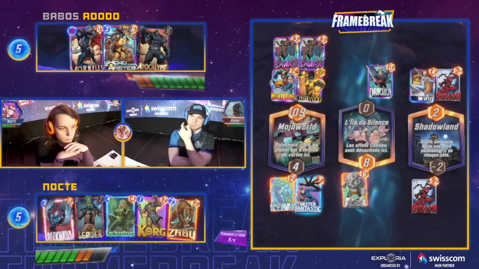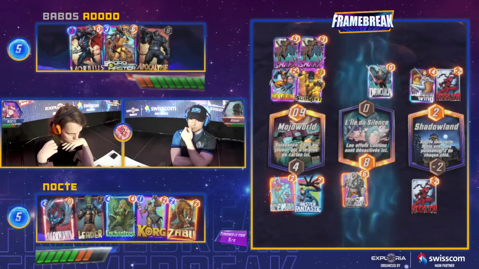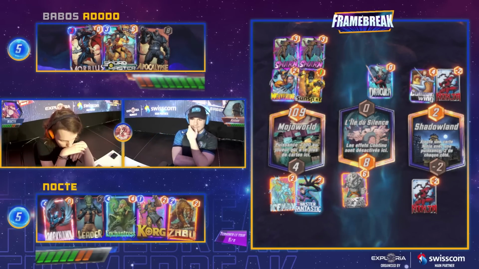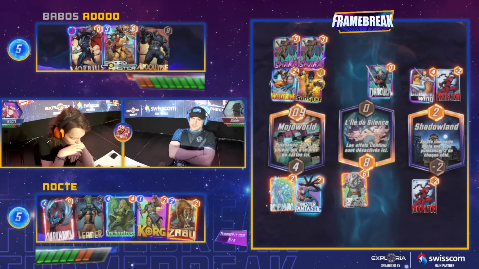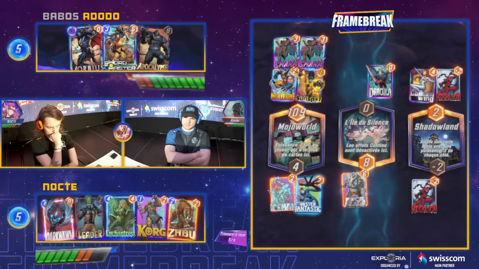Of course, there's 0 cost cards. Wave is a threat on 5, right? I guess you could hold them one more turn, maybe. This is a good consideration, because now Nocte is able to kind of predict if she wants to go 4 cards on Mojo World. She can predict the Sunspot variable, how many points she needs to match, and because she has Darkhawk in hand.